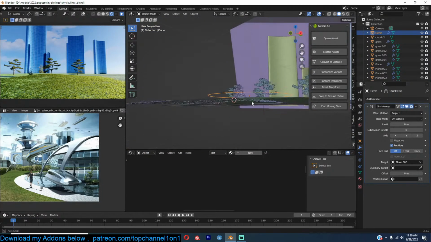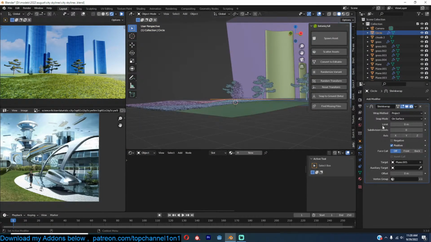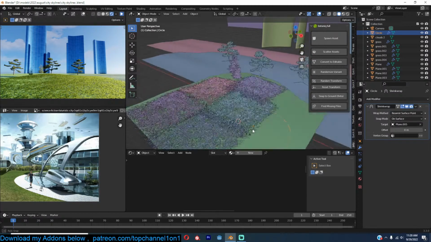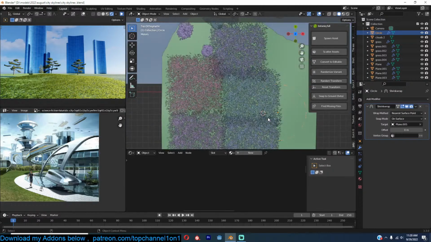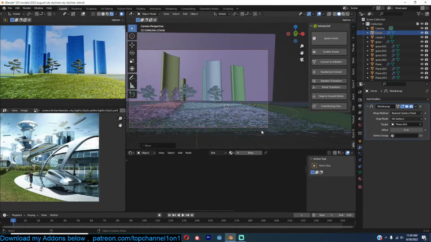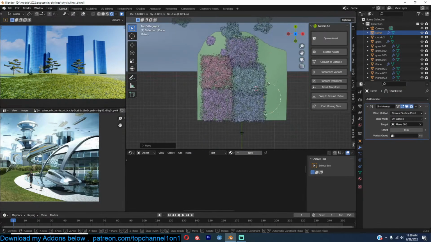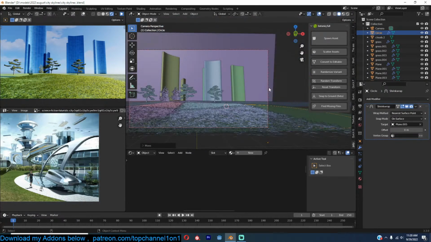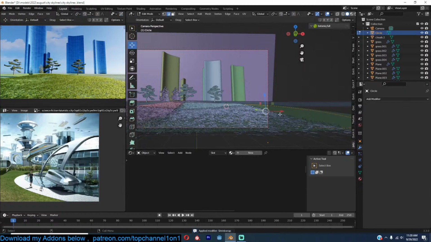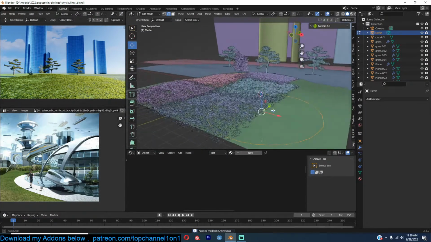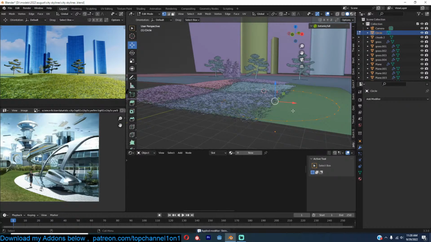I think projection mapping is a bit broken right now, so let me just use nearest. So let's see, around here. Yeah, apply that, and now I can fill this in.